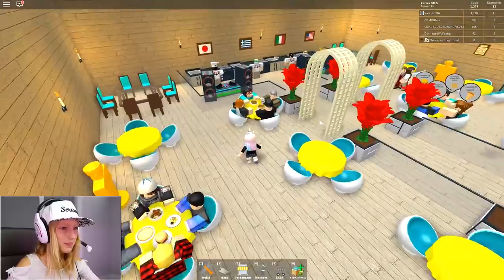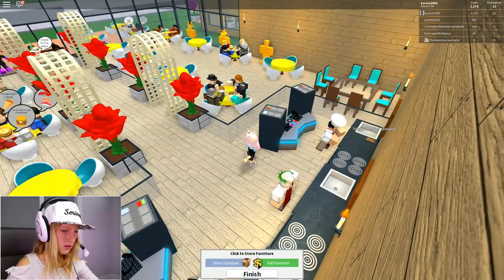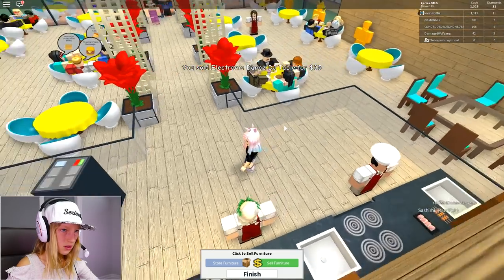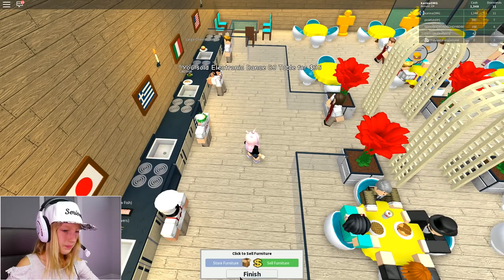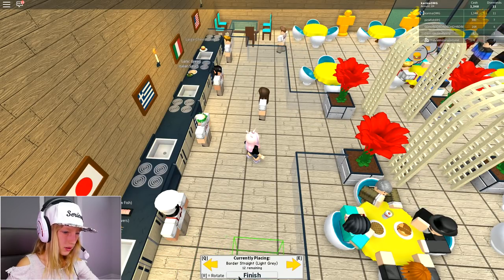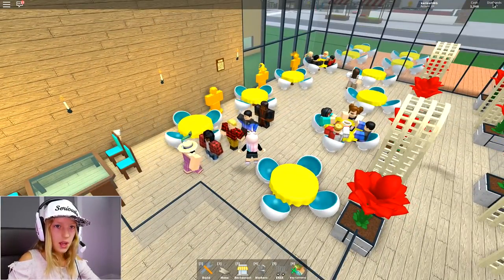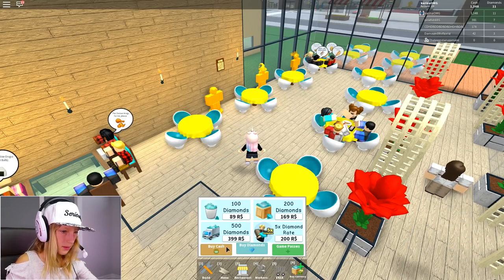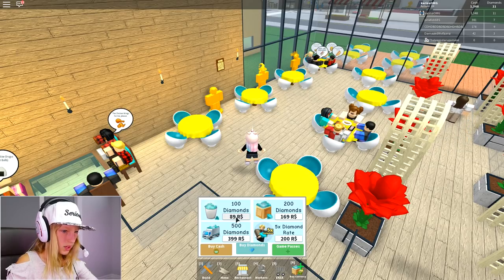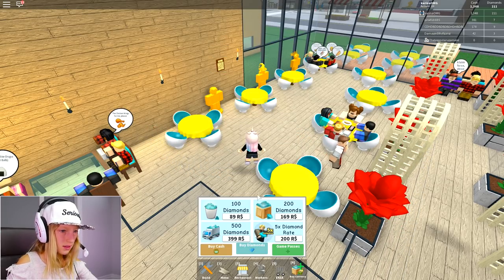All right. So I really want to get rid of these. Ooh. And ooh. And I want to build something else. But I'm going to need a couple of diamonds for that. Can I buy diamonds? Do you know how to? I could buy diamonds here. Okay. 100 diamonds is that much. I'll get this. All right, thank you.